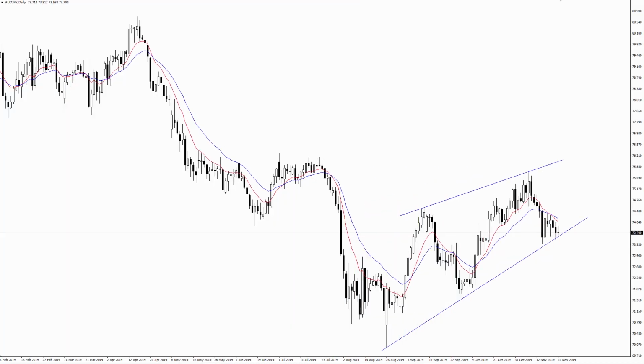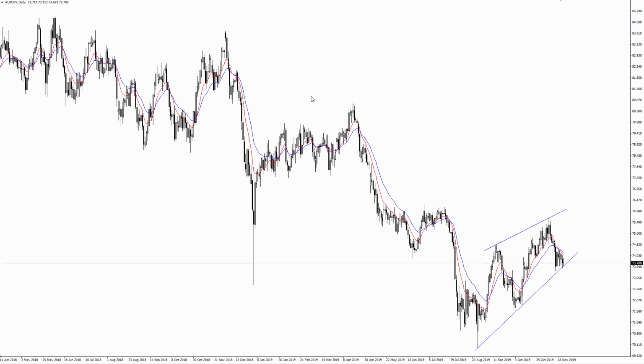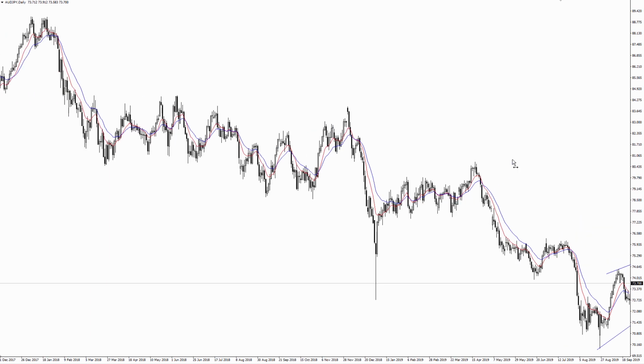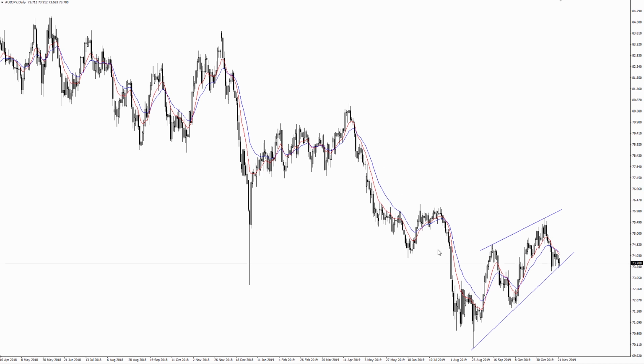Next up is the Australian dollar versus the Japanese yen, or AUDJPY. This is one that I haven't talked about in quite some time, but we do have a pattern that could trigger another move lower. Notice how ever since this year-to-date low, we have what could be rising wedge support, which came into play last week. We also have this top right through here. Now, keep in mind that the Australian dollar against the yen has been trending lower for quite some time. So this latest pattern could be nothing more than consolidation before that next leg lower.